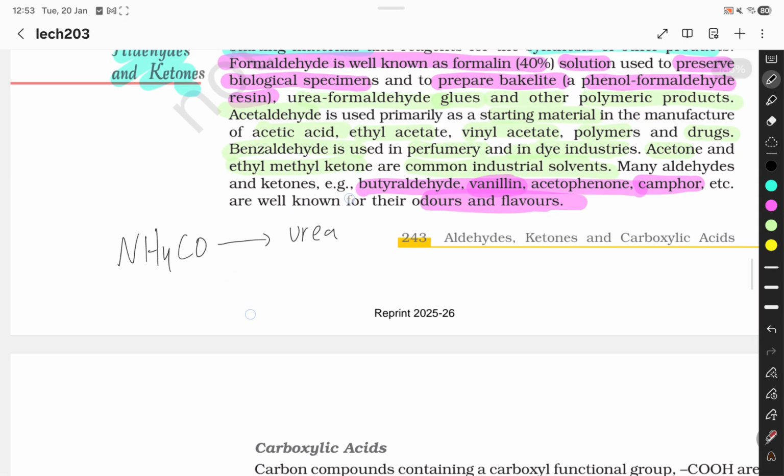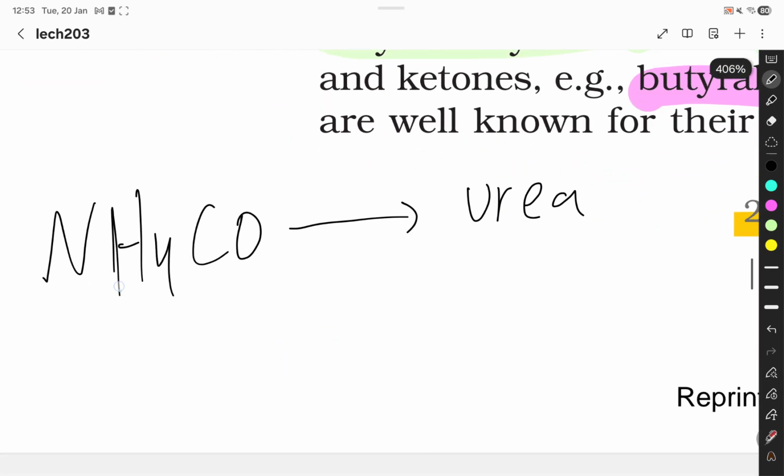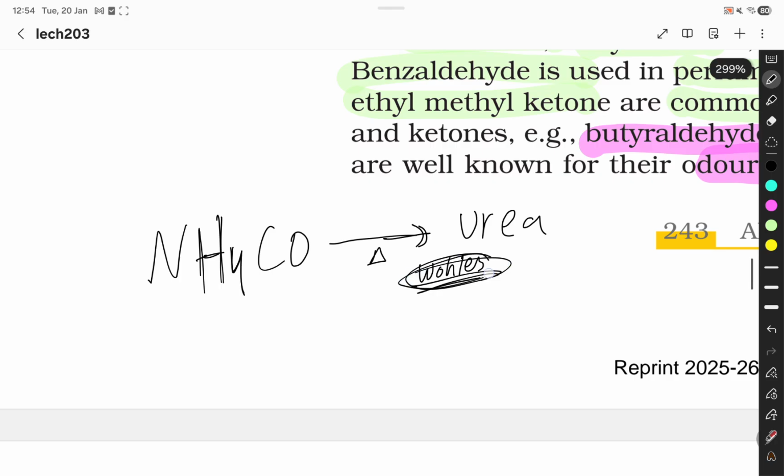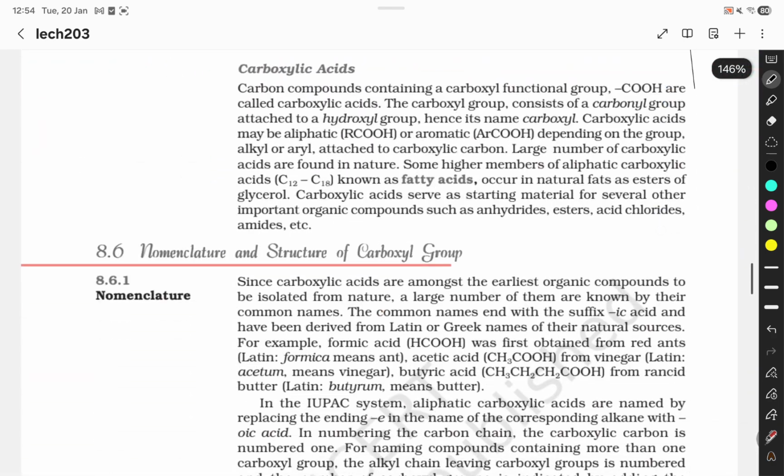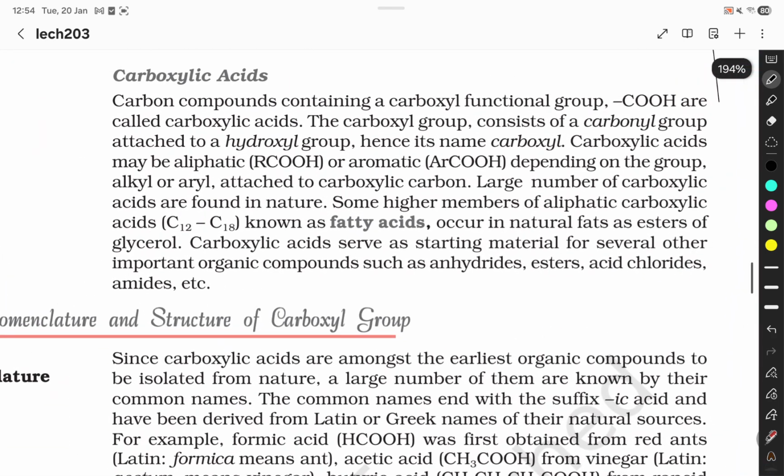Speaking of urea, you guys must remember this reaction. This is Wohler synthesis that we have learned in the starting of GOC, I think. In GOC, Wohler synthesis, and you should remember the Berzelius vital force theory also. All that stuff you have to remember. Please don't forget. Go through my videos and make sure it is not forgotten.